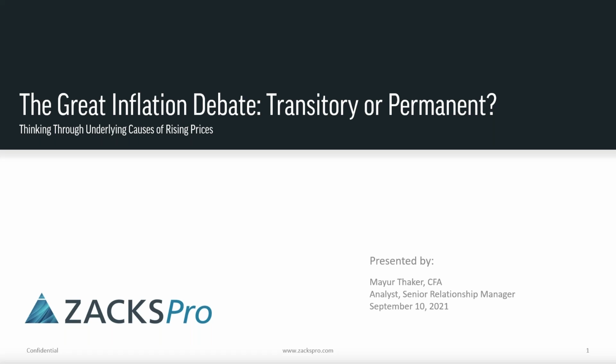I'm your host, Mayur Thaker, and this is an update to the original presentation I gave back in June, just about 3 months ago, on the high levels of inflation that we have been seeing, conveyed by the CPI index and other inflation gauges as well. So this is an update as to what has happened over the past 3 months since that first presentation I did. And if you haven't seen that just yet, I do recommend watching that video.